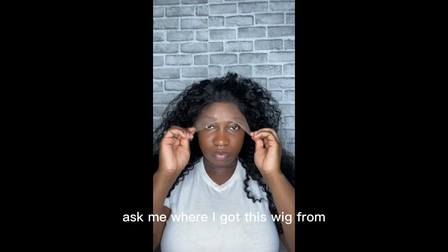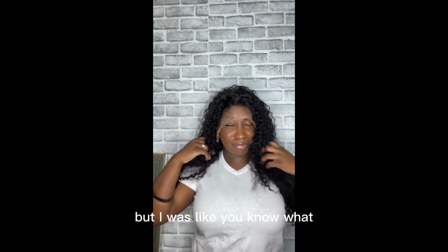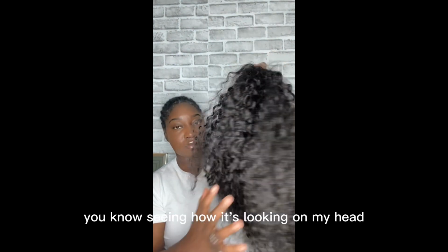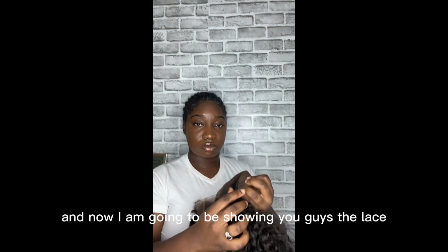Ask me where I got this wig from. This is a little wig I got off AliExpress for like $200. I really wasn't feeling it, but I was like, you know what? I'm gonna make it work, right? I'm gonna make it work. So I'm just trying on a wig, seeing how it's looking on my head. And now I am going to be showing you guys the lace.